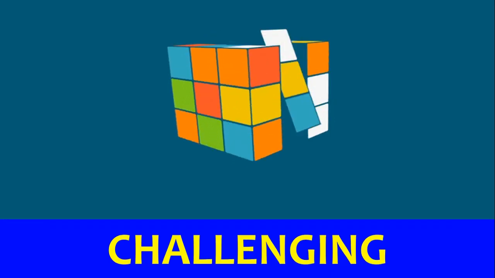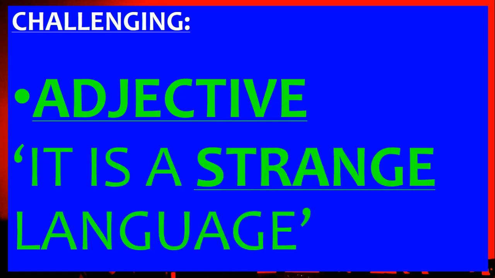Okay, let's look at challenging. The quote I picked out for challenging is the adjective in "it's a strange language." I talked about this earlier on, that Obed could have said it was an easy language, or a ridiculous language, but strange language suggests that they found it tough to speak, that they didn't really know about it, that it was a bit of a hard thing to get their head around.